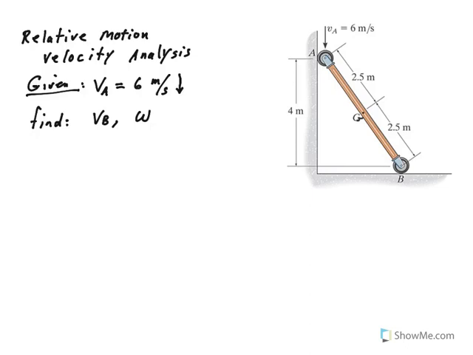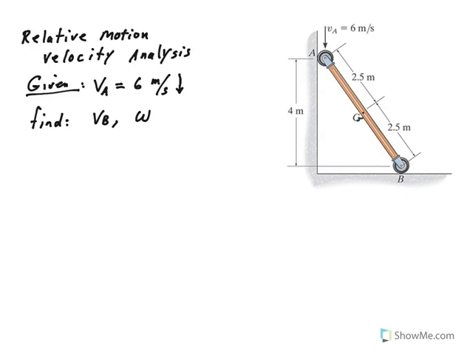Hello everybody, I'm here with a very simple example of how we can use the relative motion analysis as it relates to velocity analysis. This is a very simple example, and I have also the same problem solved using the shortcut, the instantaneous center. And I think I've done also in the same problem acceleration analysis, which you will see later on in this series of videos that I'm going to give you the link.